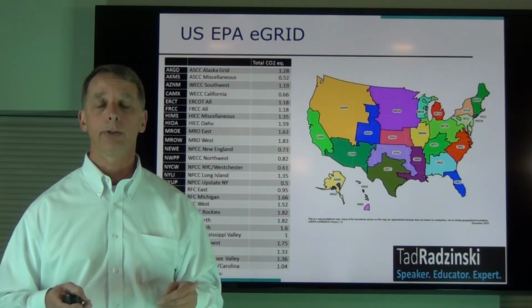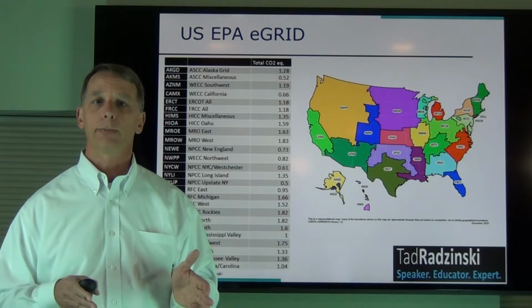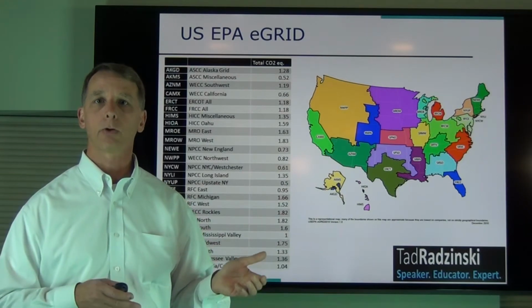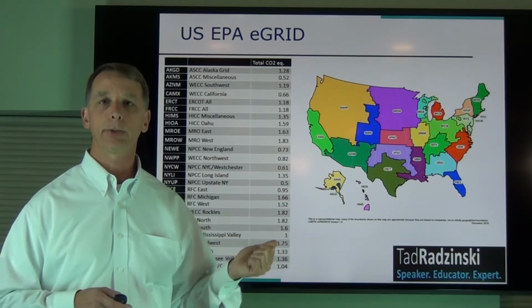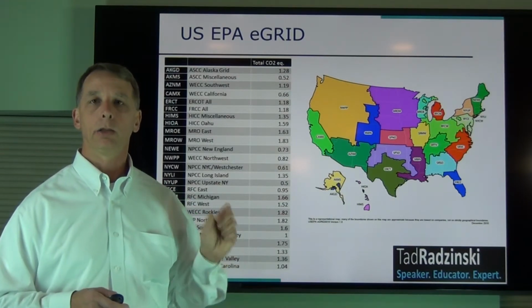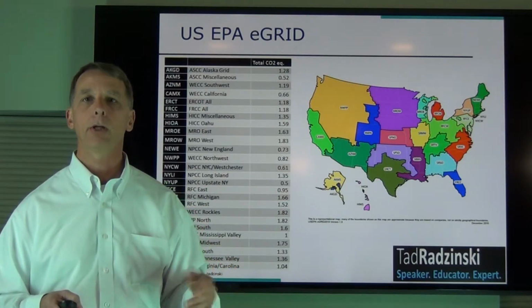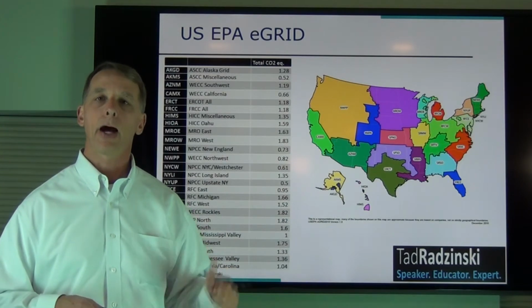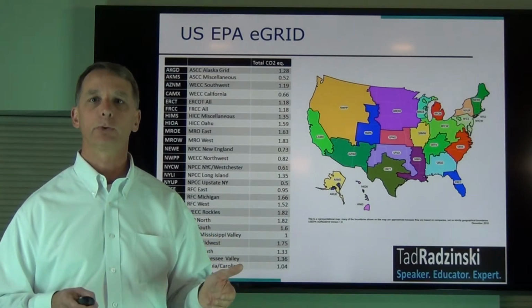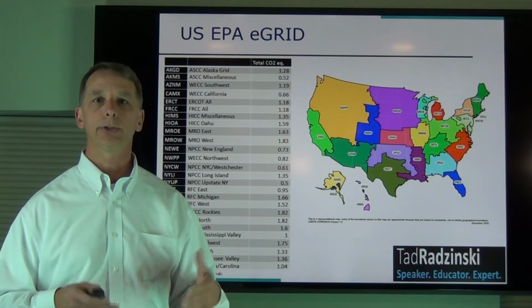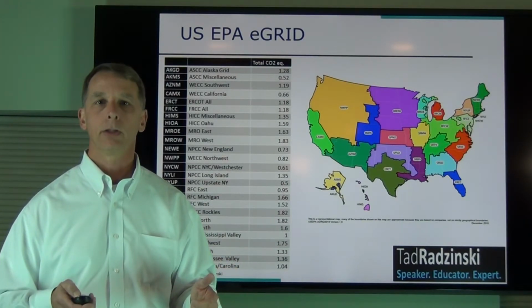So again, really important. And what's going to be interesting is, depending on your grid mix, that could affect your carbon factor significantly. As you can see, some of these numbers are higher or lower. Lower numbers mean that's probably a grid mix that has either a lot of nuclear power or hydropower. The higher the number means there's a lot of fossil fuels being burned, usually coal. So again, wherever your location is going to affect your carbon footprint.